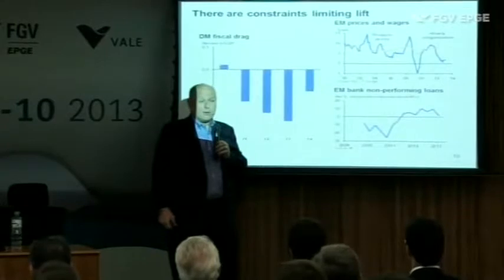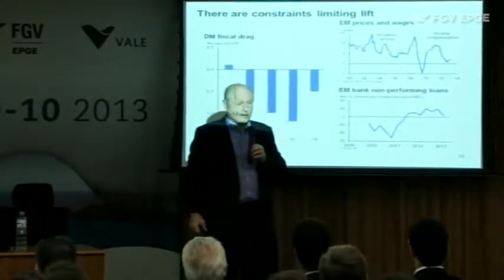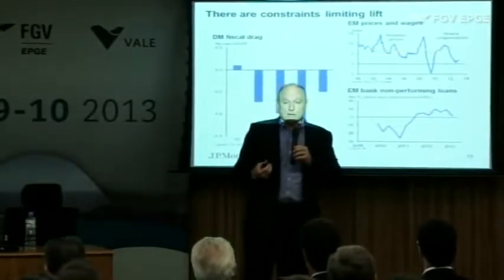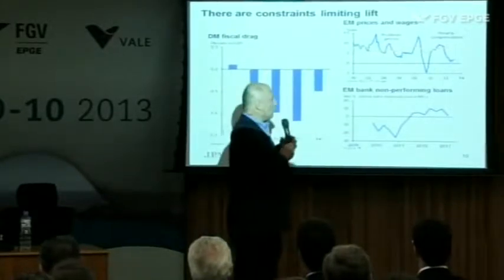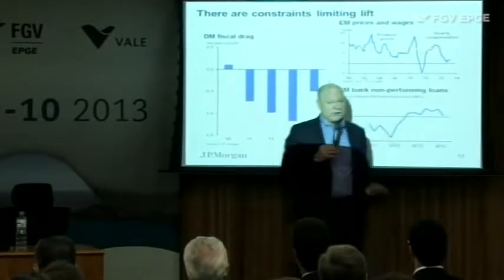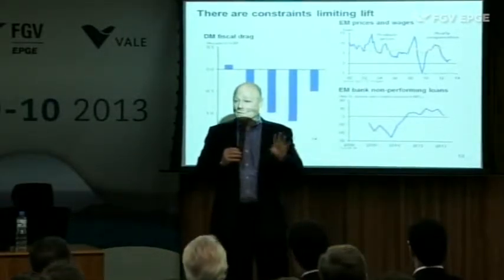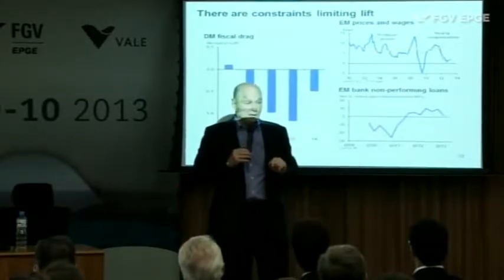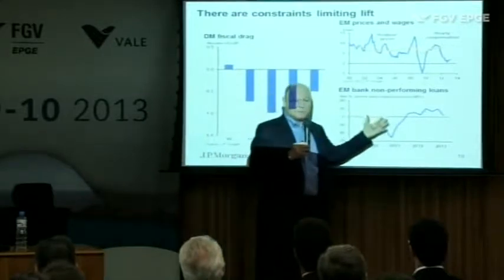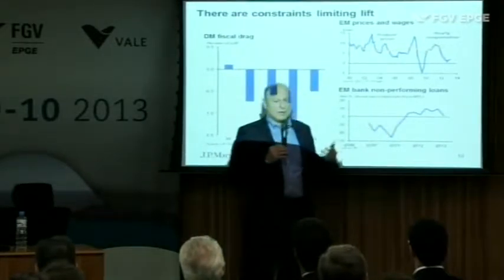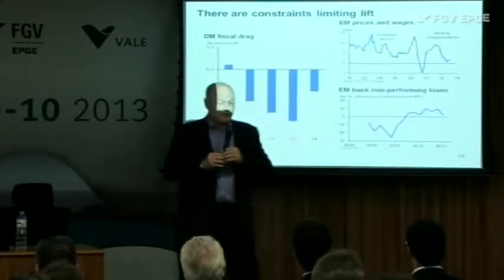The other story here, and I think there's a secular as well as a cyclical component to it, is EM corporates are in lousy shape. The excesses of a decade of strong growth, of easy access to credit, of tightening labor markets, put in the context of 2 years of weak growth, diminishing pricing power that you've seen, sticky labor costs, and policymakers everywhere outside of Brazil not really wanting to aggressively offset that, has delivered very poor corporate performance in EM, has delivered weak corporate spending, deteriorating credit quality, and I think it's a major part of the reason why the global economy's lift here is being constrained.